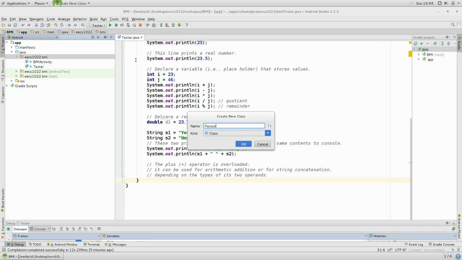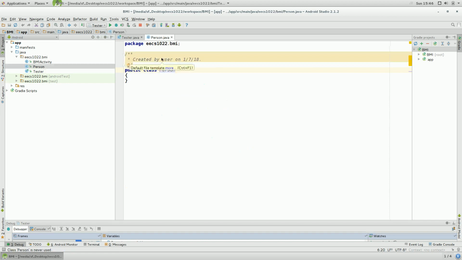A very bad name would be BMI model. This is a bad name for your class. It's bad because, of course, for the BMI we're dealing with a BMI model, but this is not informative at all. We really want to talk about the entities we are dealing with. In this case, it should be person. So a much more appropriate name would be person. Then we say okay. So now we have a person class over here, and then we're going to declare attributes, set up some tester, and then we'll be ready to do some more testing and development.